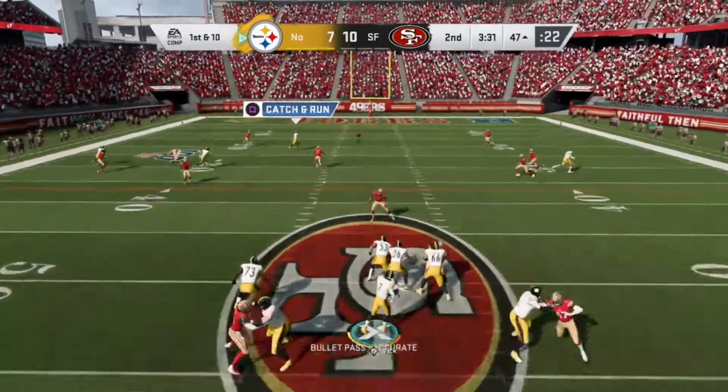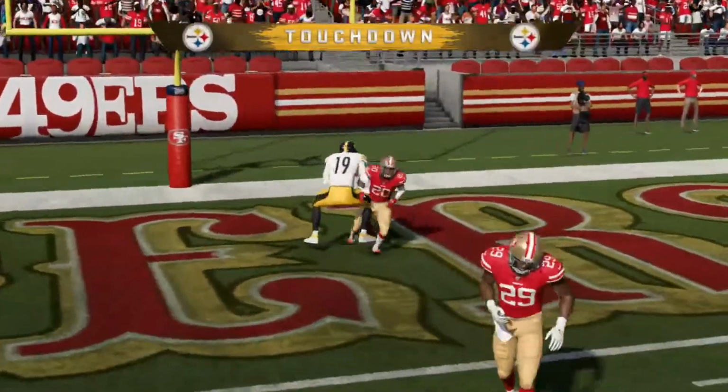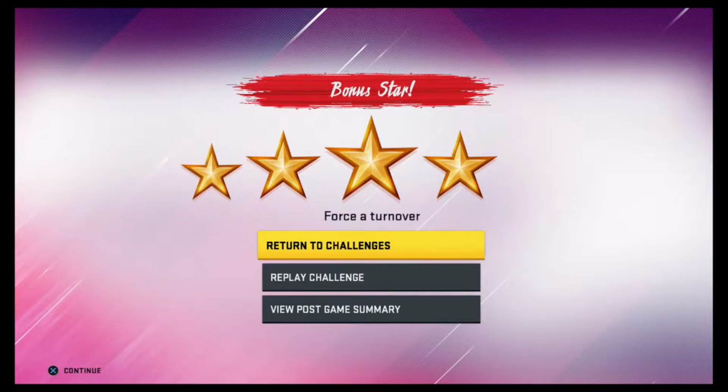Right here, we are going to be able to hit Juju up the slot. We got some speed, and we are able to score that touchdown. So just like that, you can see that is all of the stars complete. So that is 100 stars between the 2 videos.